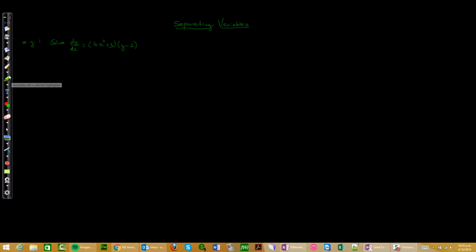So this idea of separating variables, what's this about? Well, what you should notice about this particular differential equation is that on the right hand side we have both the x and y variable included in the equation. So how are we going to solve this if we've got two separate variables? Well, the process is that we're going to group the y variables together with dy on one side of the equation, and we're going to move the x variables together with dx on the other. So once again, we're using this idea in Leibniz's notation of separating these differentials here.